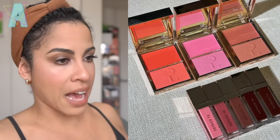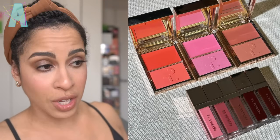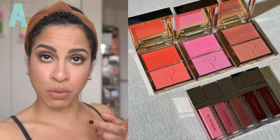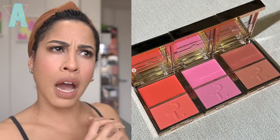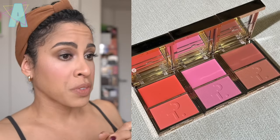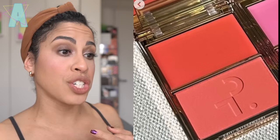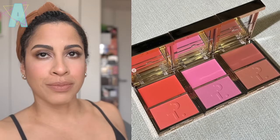Now, one of you had asked if Patrick Ta is sending me PR. Unfortunately, the brand is not. I do have a few of these compacts. I have the complexion one, the cream foundation. I think 2 of the blushes and, no, I don't think I have the bronzer one. Probably just the blushes. Listen, man, the Not Too Much, the soft, dusty beige, is calling my name, as well as She's the Moment, the soft, peachy salmon. I love those shades. I do.